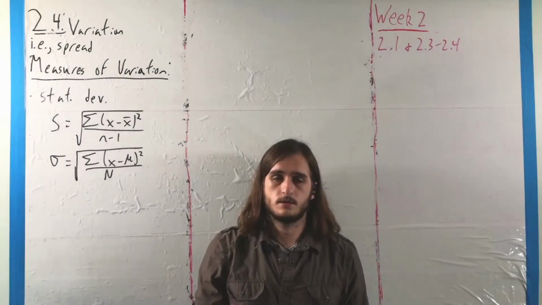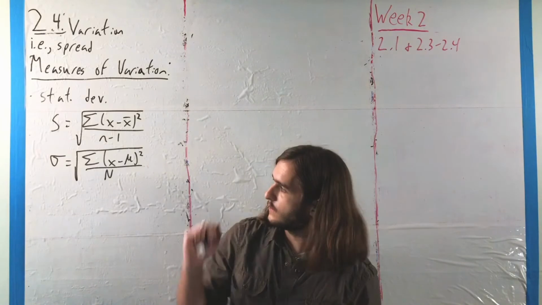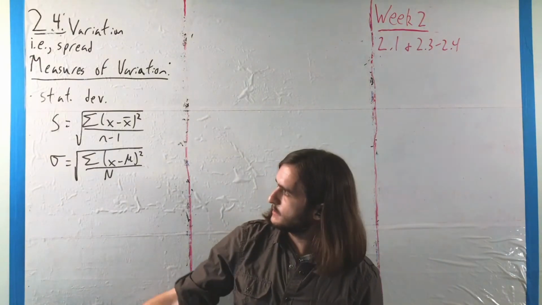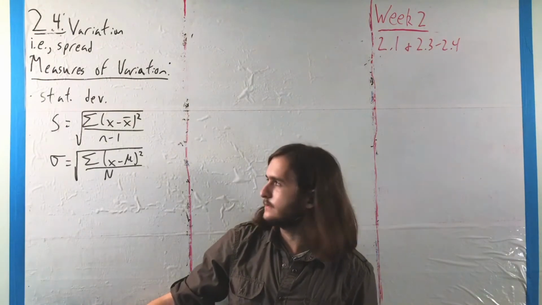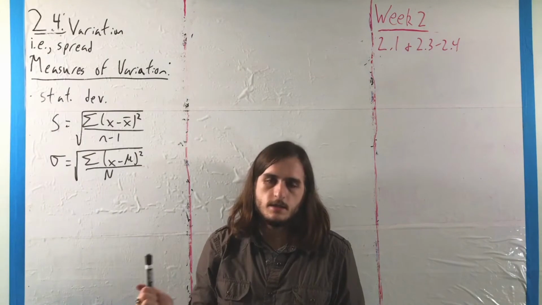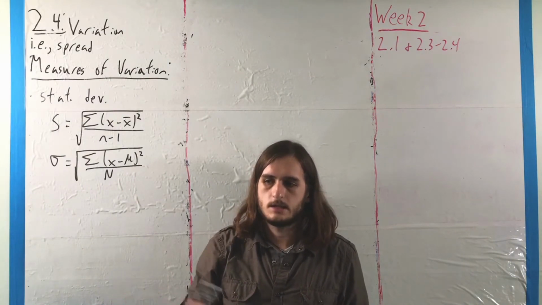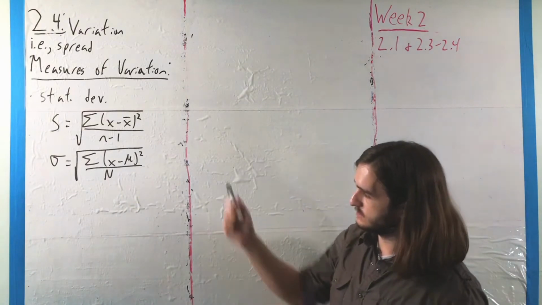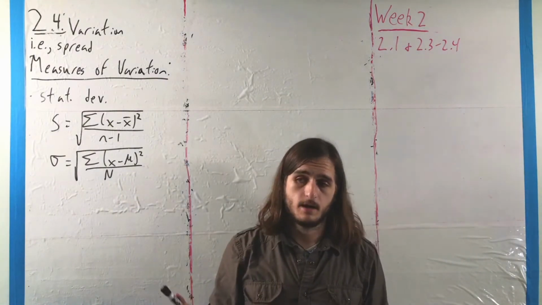Before I talk about the example I have in mind for these computations, I do want to mention that usually when I'm talking about the standard deviation, I'll abbreviate it StatDev. Sometimes you see it abbreviated STDev or STDV. There's a few different ways you talk about it. I generally go with StatDev, but just bear these formulas in the back of your mind.